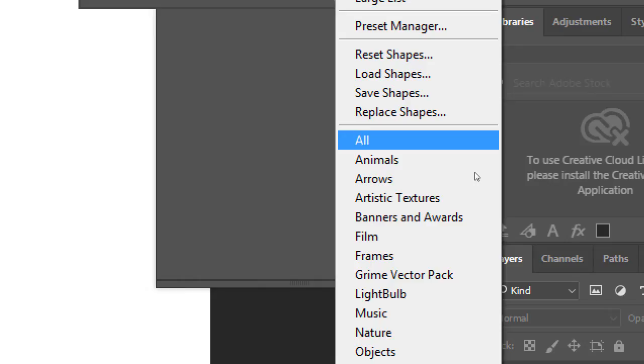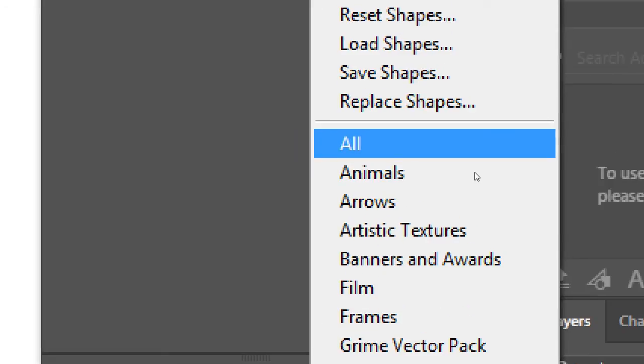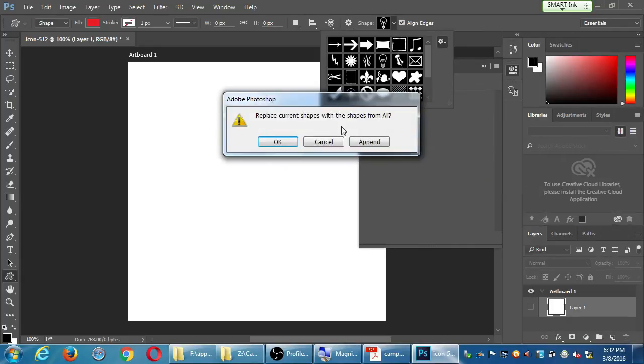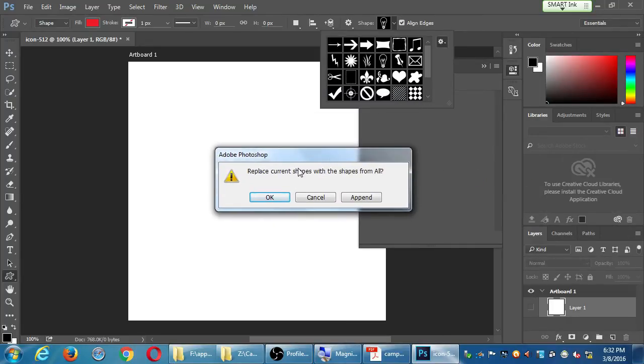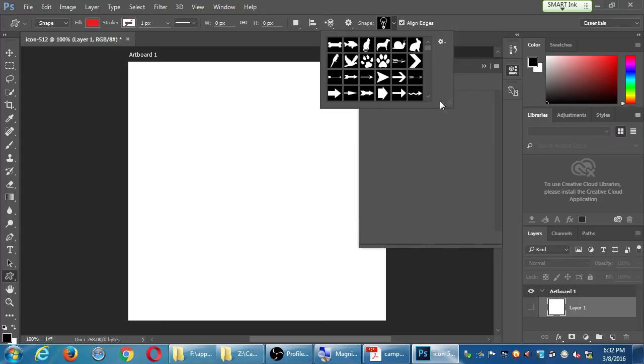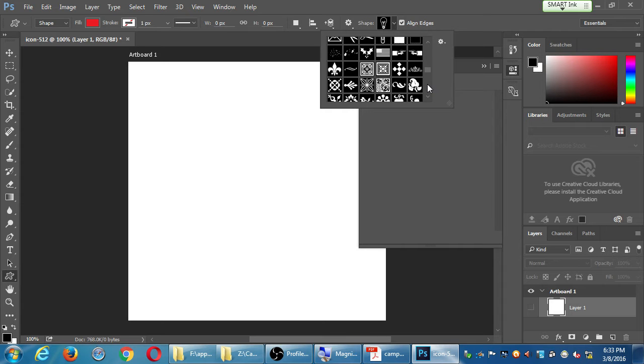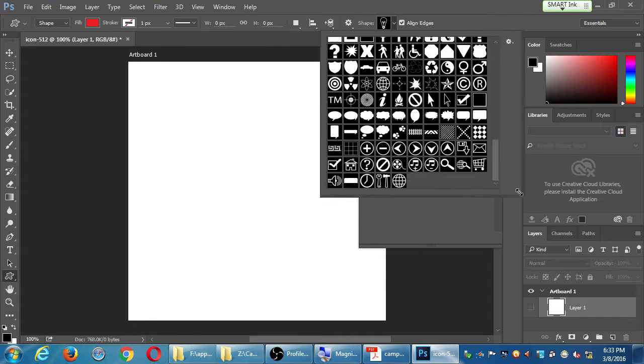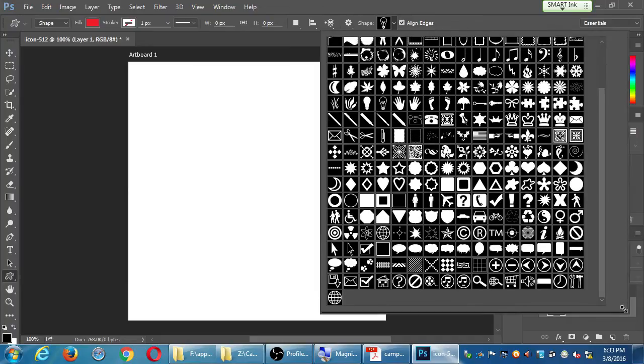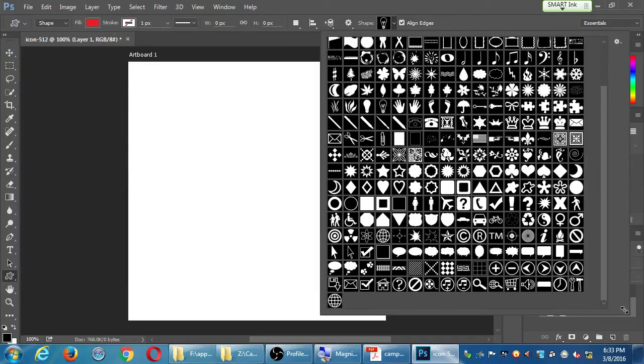From that menu there, that little gear, click all. It'll say, would you like to replace or append? Click OK to replace. Now you've got lots and lots of icons. I'm going to drag that corner box and make it big so I can see all of these icons.